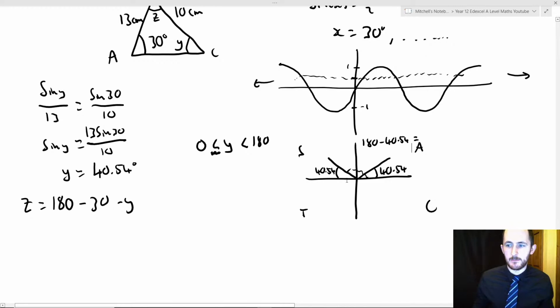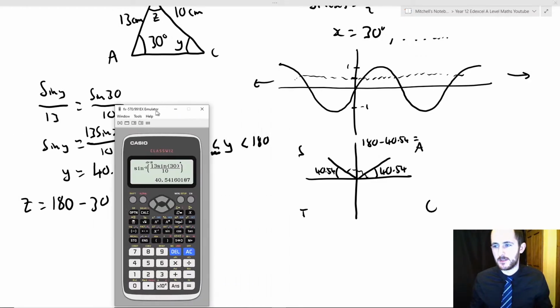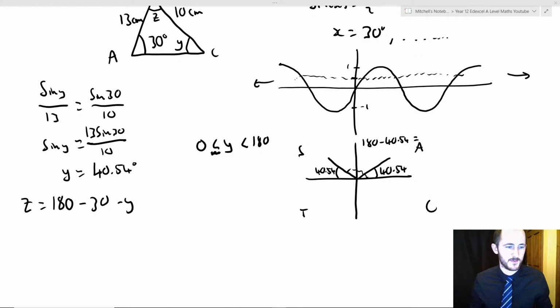But the idea is you can keep going around this diagram infinitely, right? Unless we have boundaries, okay? So if anyone ever asks you, if sine x is a half, what's x? You should say, what are the boundaries? Because there's an infinite number of answers, which of course isn't particularly useful. And so the other value would be, I did use a calculator, just being completely honest, because I don't really want to do mental maths to that extent yet. 139.46.